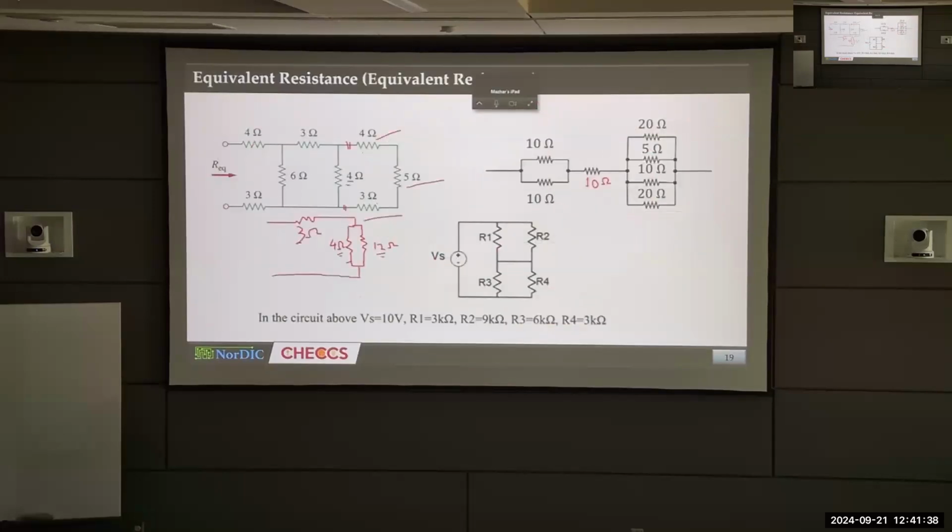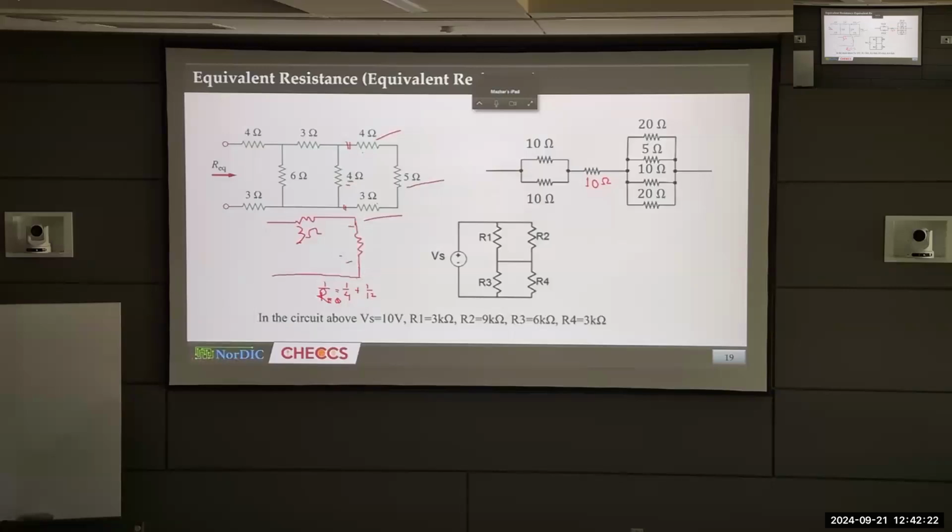So what you will do, you will calculate 1 by 4 plus 1 by 12, and this is 1 by the equivalent resistance. Now, if you calculate it, you will find that the equivalent resistance is basically 3 plus 1, 4, 3 ohms. Okay. So the equivalent resistance of this assembly is 3 ohms. Let's replace it by 3 ohms. Do you have any questions so far? So I am replacing the 4 and 12 ohm resistance by a 3 ohm resistance.